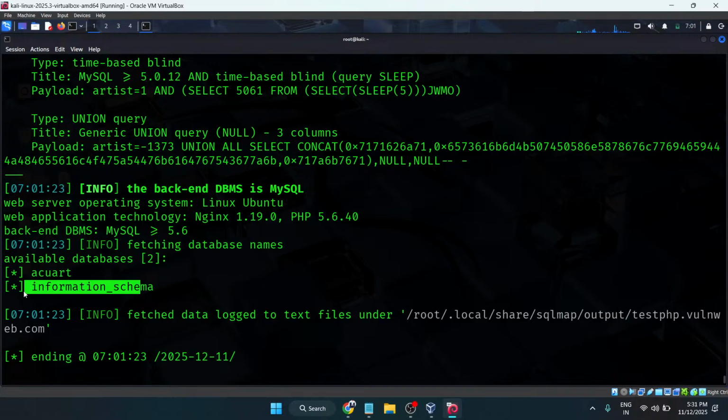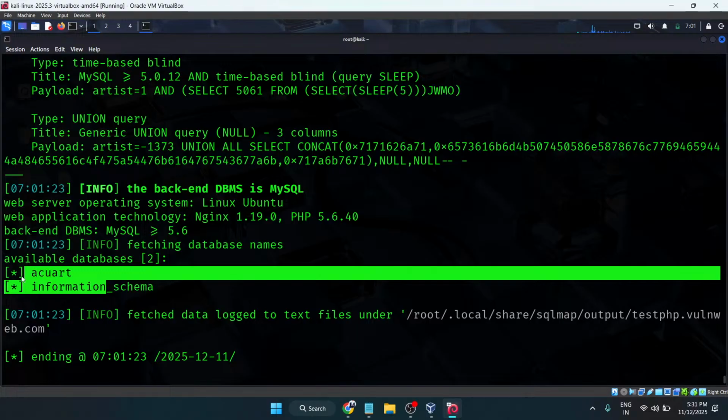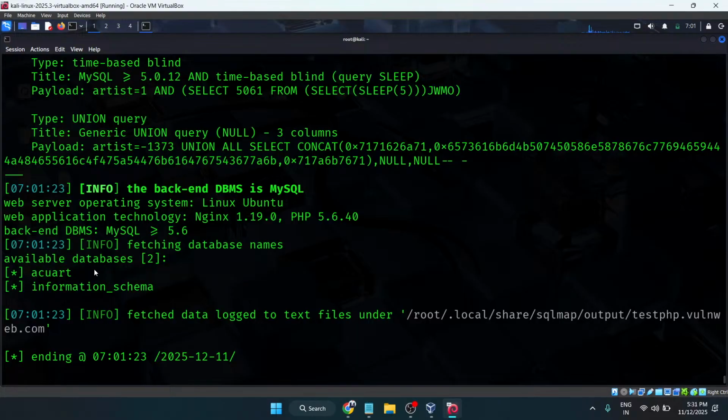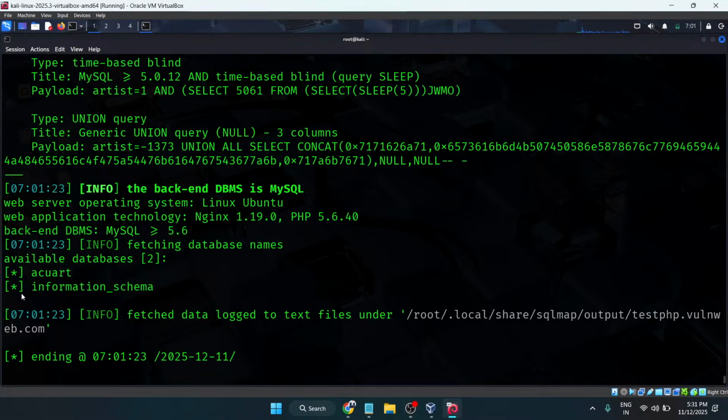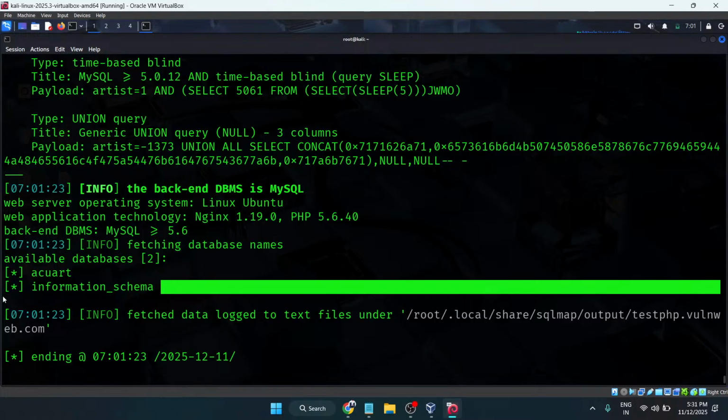So guys, information schema, I told you in the last class also, this is your default database name. In the default database names, there are many databases like information schema or MySQL, but you'll know by the name only.